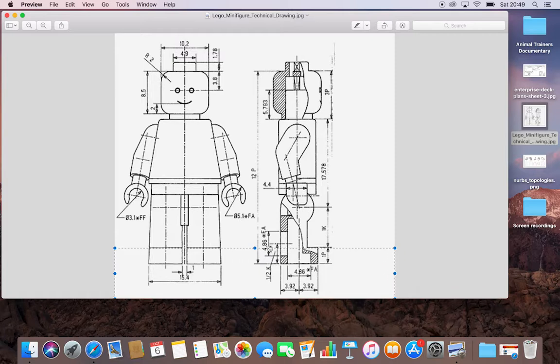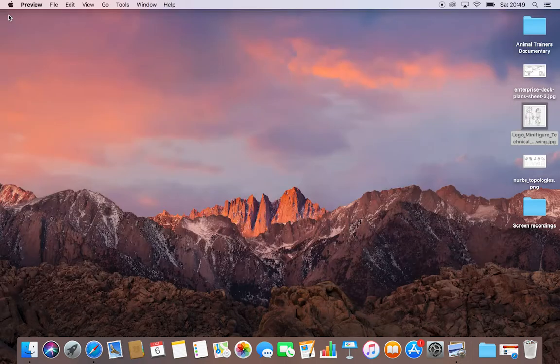So this is a technical drawing that's been designed for this purpose. Sometimes you're going to just have to find reference images that kind of work and use some artistic license, but for today's purpose we've got a very clean reference drawing to work from. So we'll be using that within Maya.